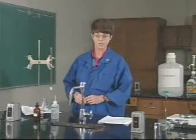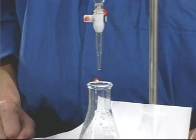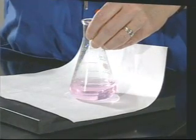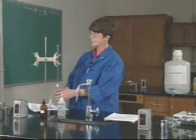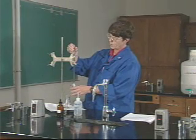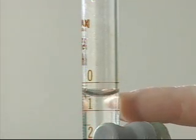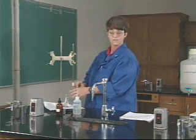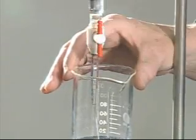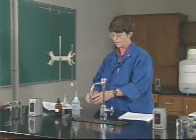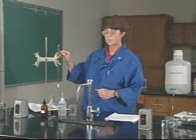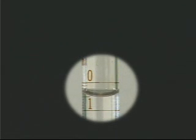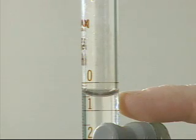Come back to the burette that has the sodium hydroxide in it. You'll notice we have a white piece of paper here because the end point we're looking for is a change to a very pale pink color, and it's much easier to see against a white background. Make sure the burette is ready: the volume should be below the zero mark and there should be no air bubbles in the tip. Record the volume you start with on the burette — this is your initial reading, recorded to two decimal places. The reading here, for example, is approximately 0.85.